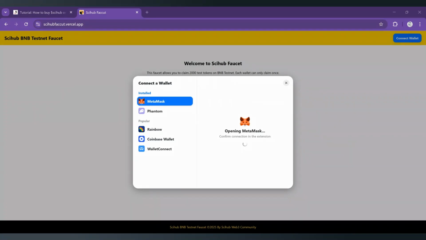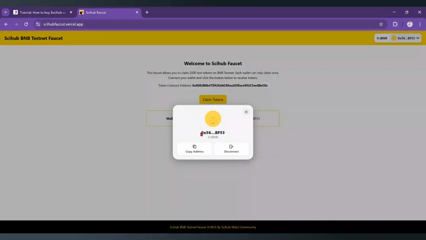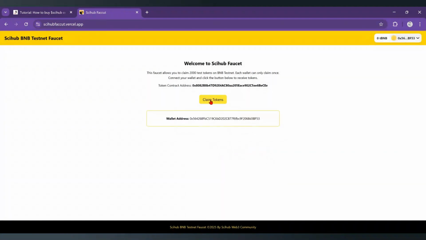So you can't see it right now, but when I clicked MetaMask, there was a pop-up on my screen. The MetaMask pop-up tells me to log into my account and then connect it. But of course, you can't see that because my screen recorder is protecting my privacy, which is good. So you know that I'm connected because of this. This is connected, and you can disconnect here. But yeah, let's see if you can claim the BNB token.